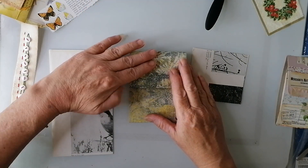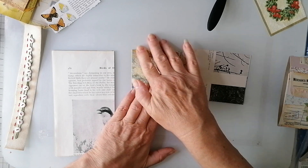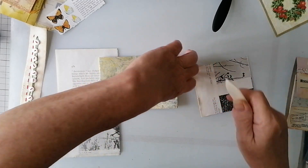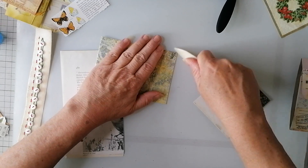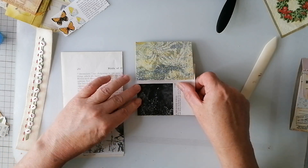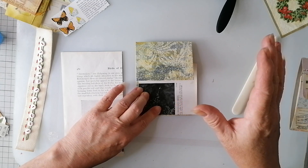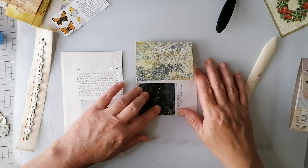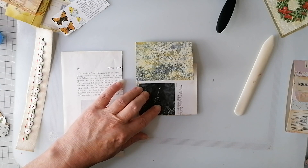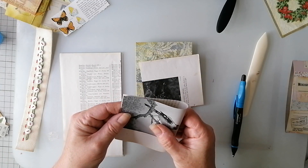I want to leave a good bit of space at the top there. This paper isn't straight. Oh, I had a bone folder - there it is. You need to come in a little bit. Pencil! I swear stuff grows legs in my room. Looking, looking... Ah, buried. So, if I cut three about that size, that'll do.